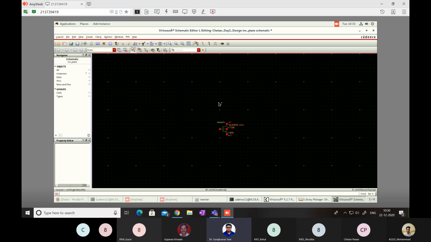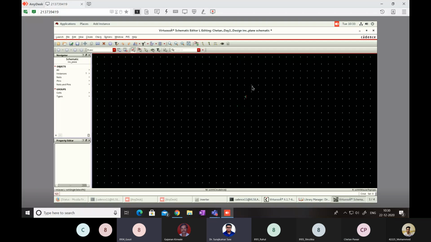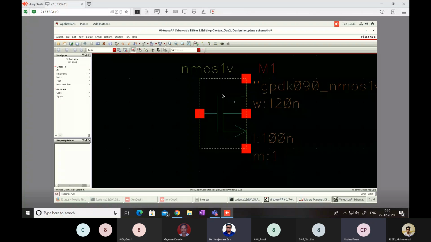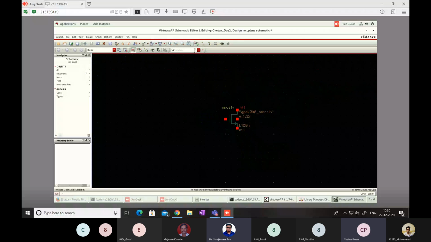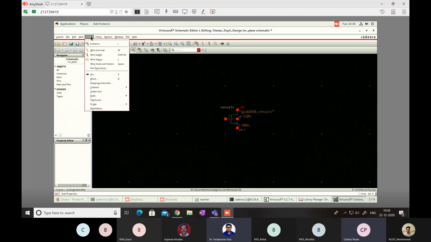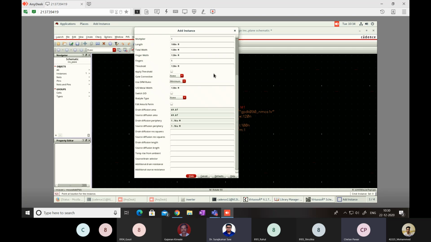Hello, Gauri. Are you there? Yes, sir. You are doing the NAND gate, right? Here you have made one folder with the name NAND gate. You don't need to create a library multiple times. You can put this in that library also. This folder has no library, so you can just go to New, then Cell View, and select the library which you created earlier. But in this folder, no library will be saved.